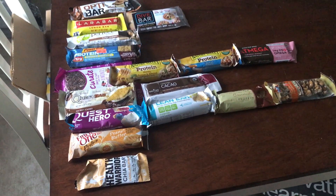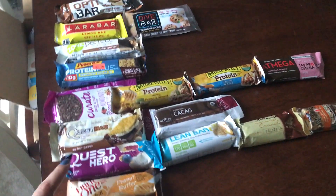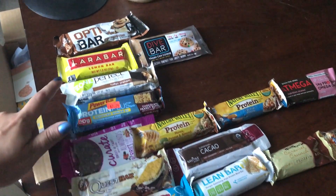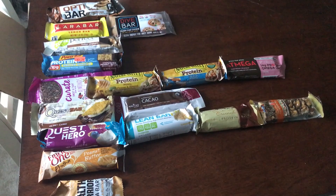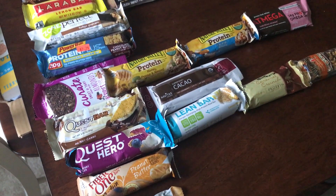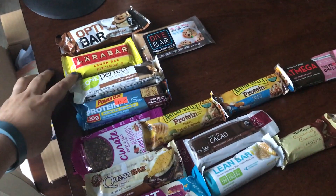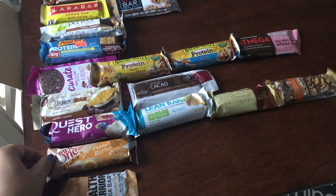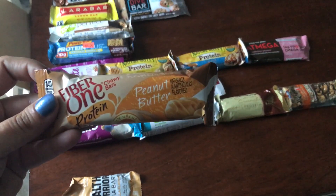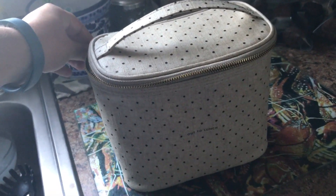This is kind of how I keep my protein bars — visually in order of calories: 110, 140, 170, 190, 210, 220, 260. I just know them at this point but I pick which one I'm gonna want for the day. My very favorites are the Fiber One peanut butter and the Nature Valley protein honey, and the Lara bar when I'm feeling very indulgent. For today I'm going to take the Fiber One. I'm packed for the day, I've had most of my water for the morning, and I'm about to have my coffee.